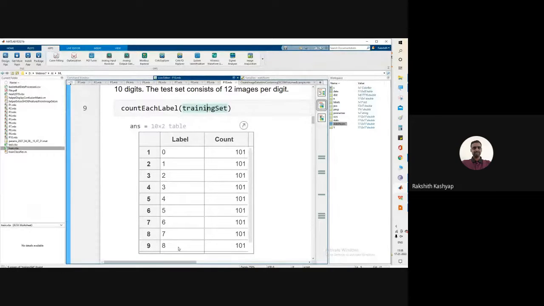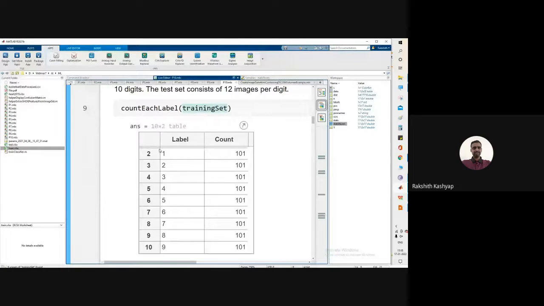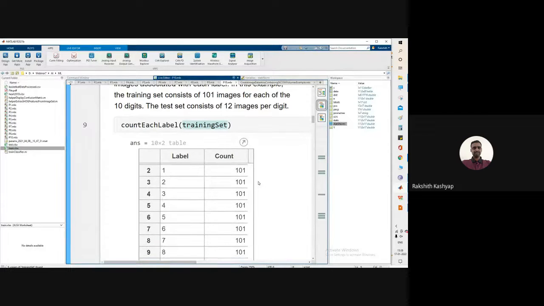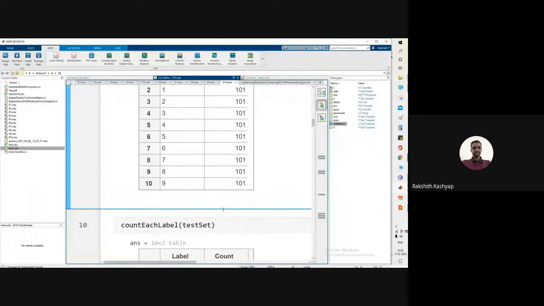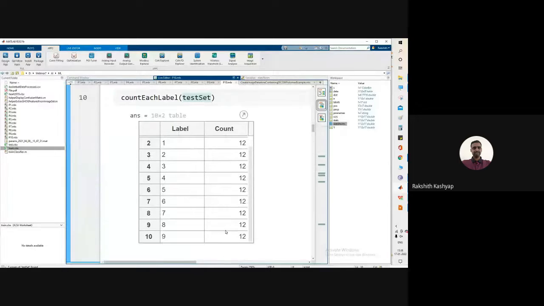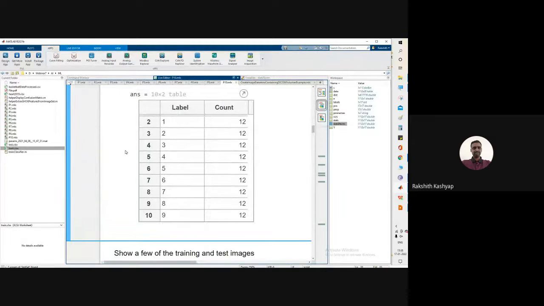You will be able to see that for all the labels, which are the digits from 0 till 9, we have approximately 101 data samples in the training data set, and 12 data samples in the test data set.